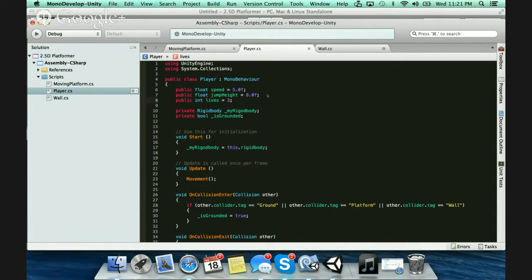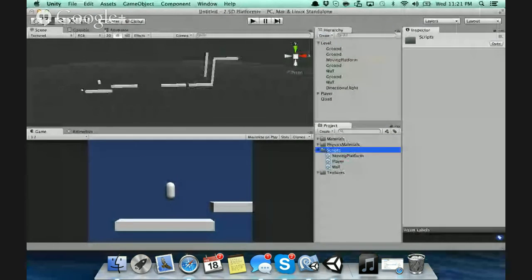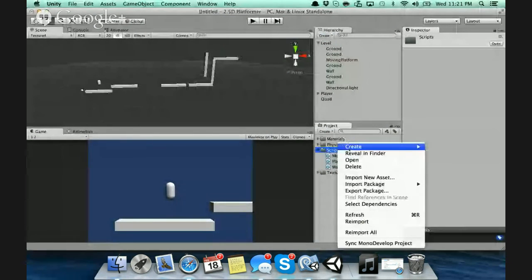So what we're gonna do is I want to display these lives for however many I have, whether I have 1 or if I have 1,000 of them. I want to display it on the top of the screen. If you ever played Zelda, this is something done before in the past. And that's what I want. I want it displayed in the top left-hand corner. The way I'm going to do this is I'm going to go ahead and create a GUI manager script.